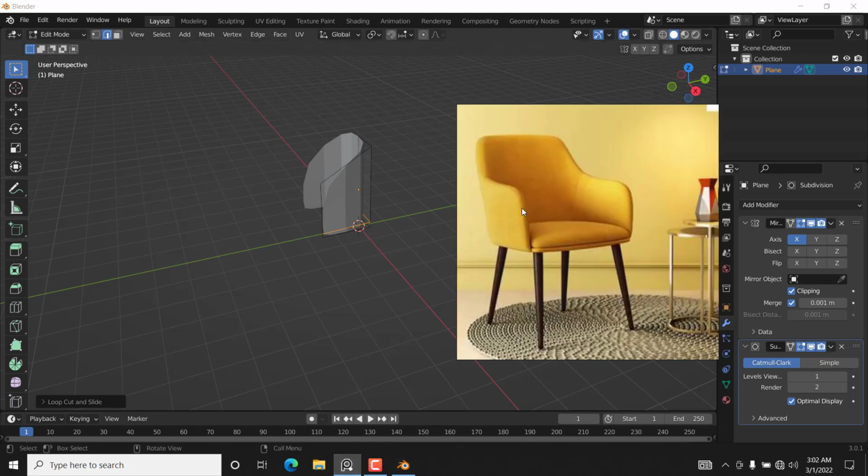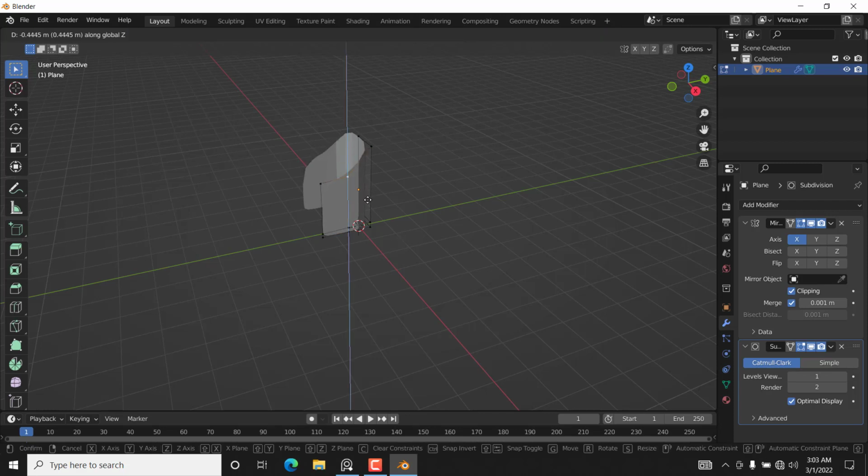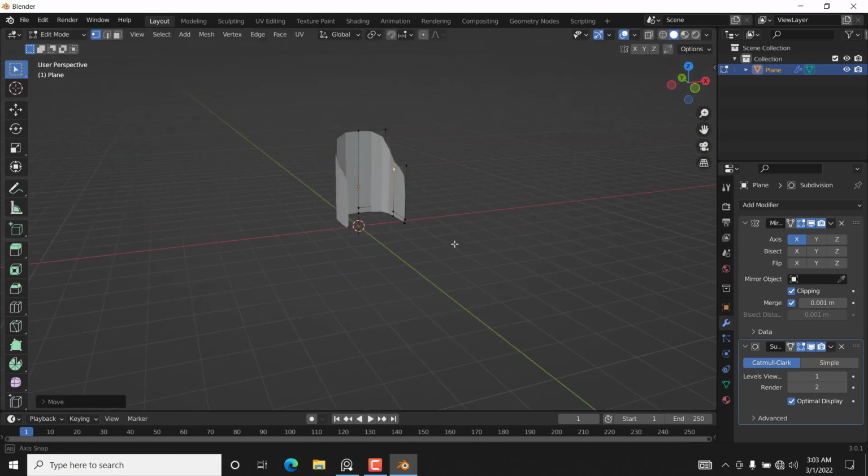It is a curved part, so I have added an edge loop to make it flat. The next part is you need to add another edge loop around here and move it down by pressing Z. You can see we have made that tapered part.